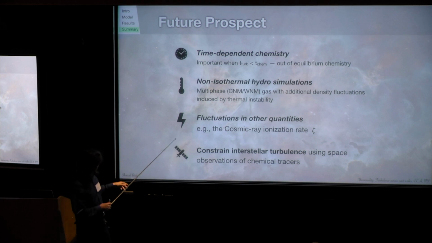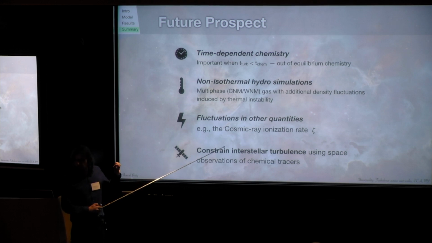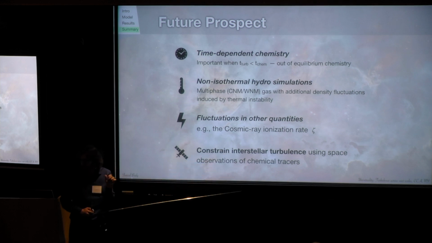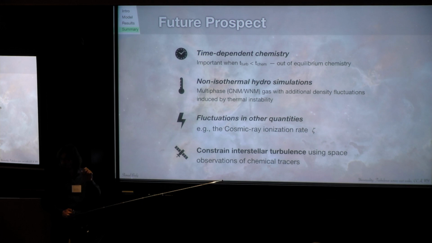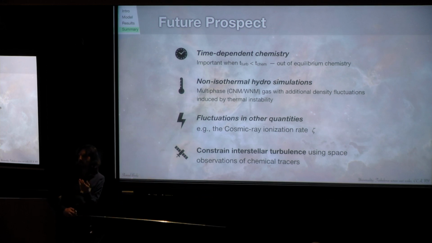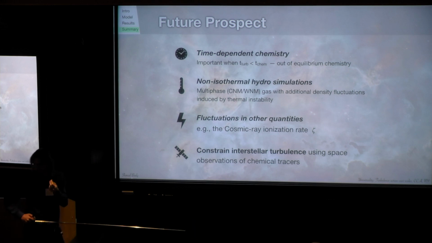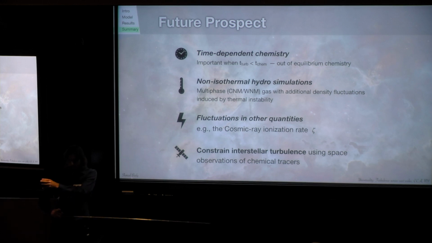I would like to say a few more words on this, because we have a degeneracy here. The abundances of these molecules, argonium, OH+, H2+, that I showed, really depend on the cosmic ray ionization rate. But on the other hand, the way we know the cosmic ray ionization rate in our galaxy is also from these same molecules. So we need a different tracer of the cosmic ray ionization rate if we want to break this degeneracy between turbulence and fluctuation in the cosmic ray ionization rate.